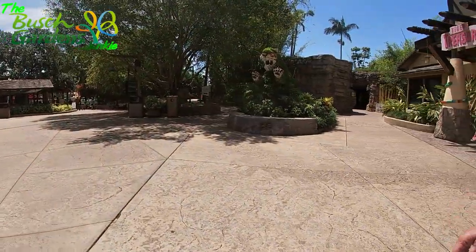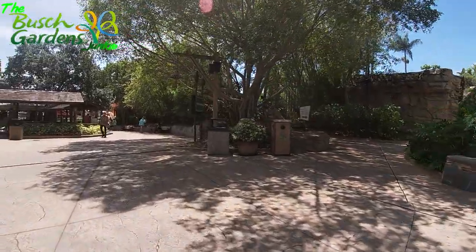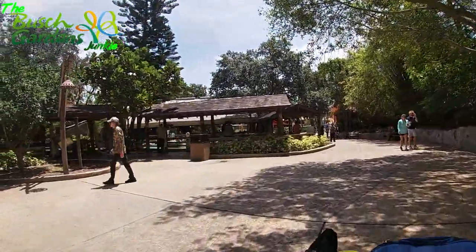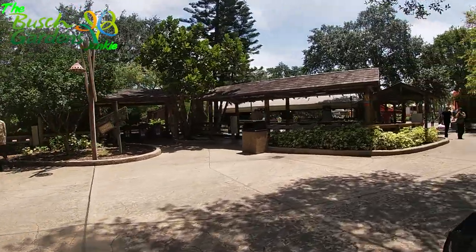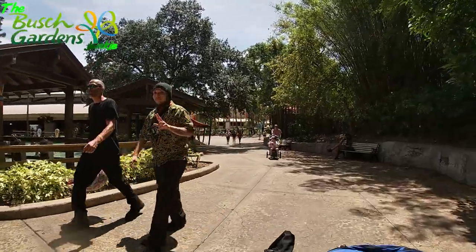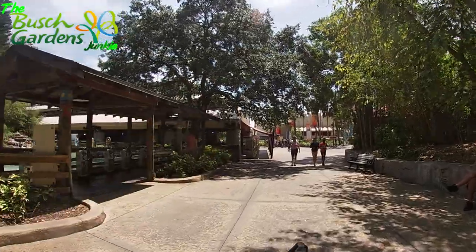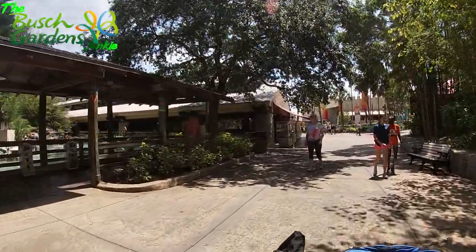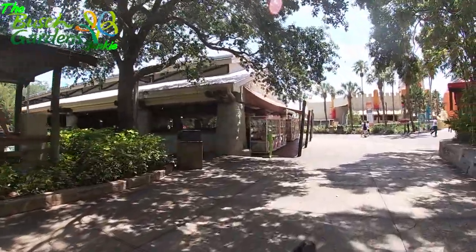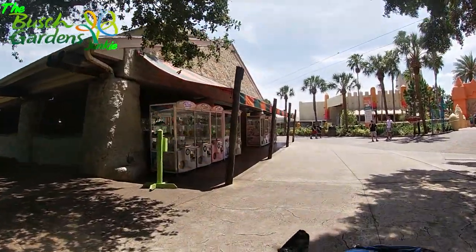You got the Tiger Trails right there, which features a tiger pop-up, which means you come up from underneath the ground in a glass environment, and you can actually get up close to the tigers. You got the Ubanga Banga bumper cars, and like I said, beyond the bumper cars, we also have another train station that they recently reopened.